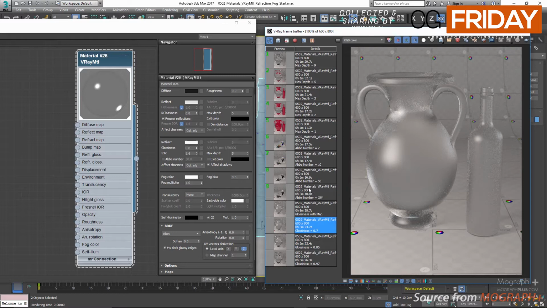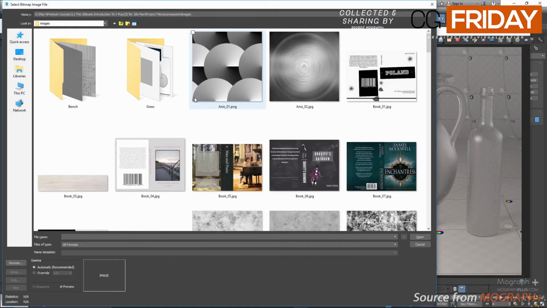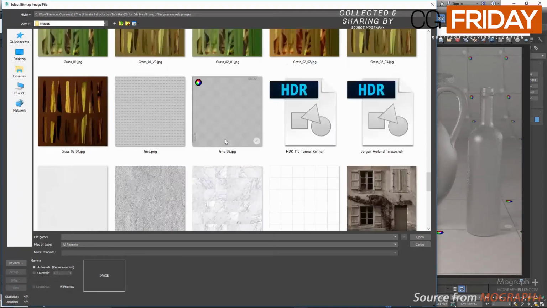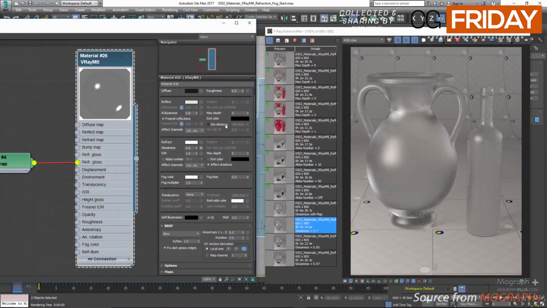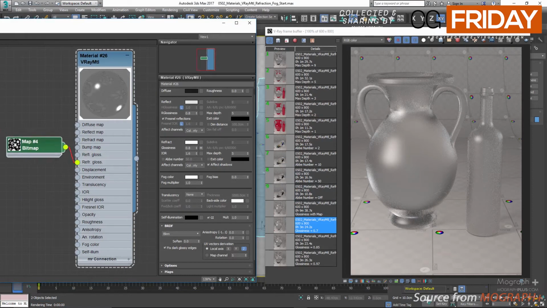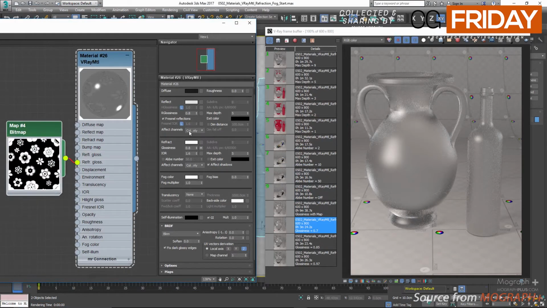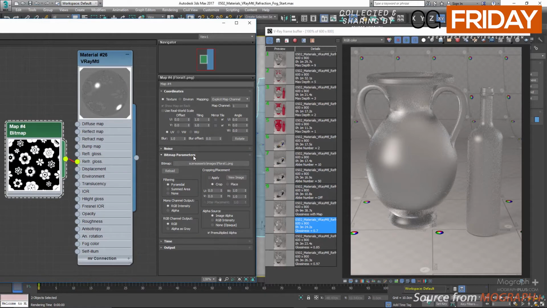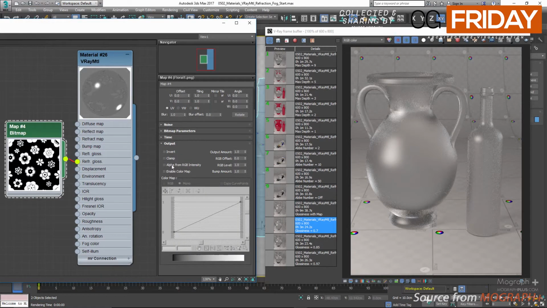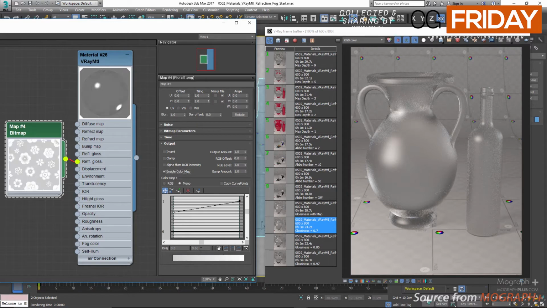Like other parameters, we can control refraction glossiness with a map. In this case, let's load floral01.png. This map is pure black and pure white. There is no in-between gray values. So where it's white, we get glossiness of 1, and where it's black, the glossiness would be 0. I don't want that, so let's select the map and go to its output rollout. Enable color map, and let's make the dark values a bit brighter. Maybe something like 0.65 would be enough.